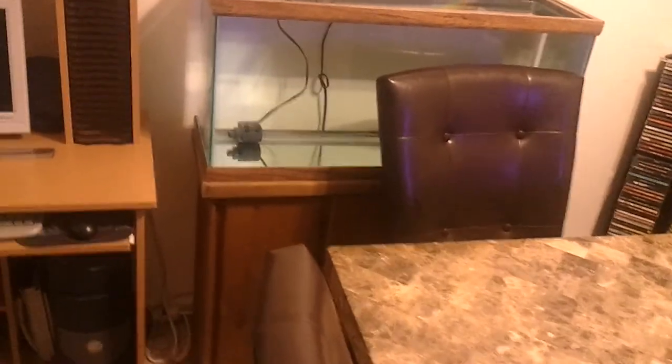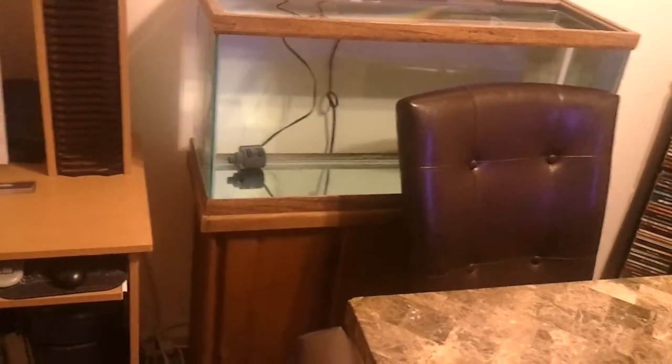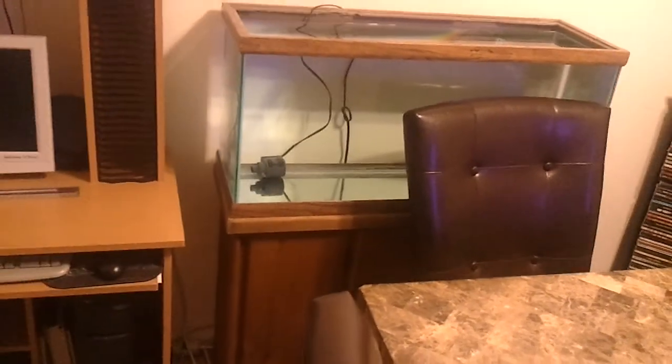I'll finish cleaning it up. It's soaking down with vinegar and just tap water, just disinfecting it a little bit. It's been sitting for about 2 days. So now we move on to the big boy, my baby.